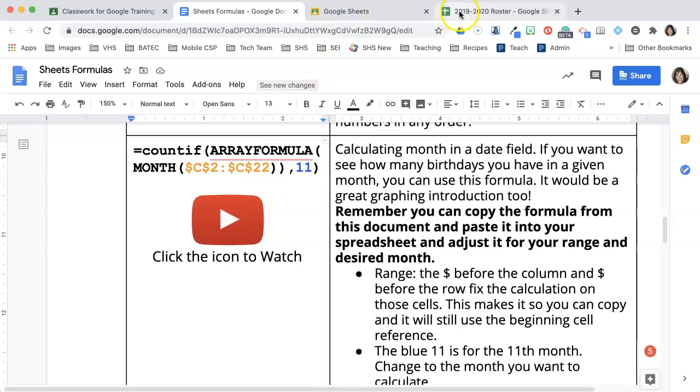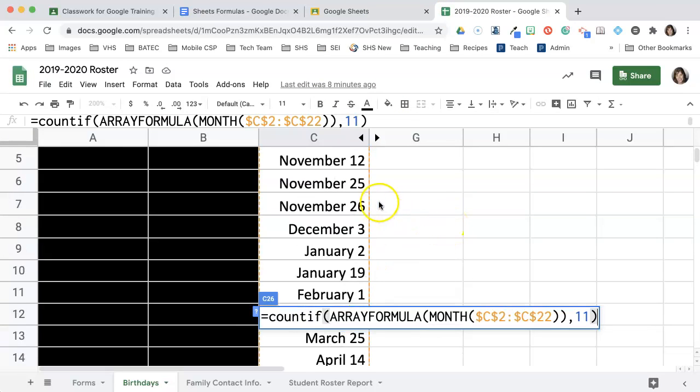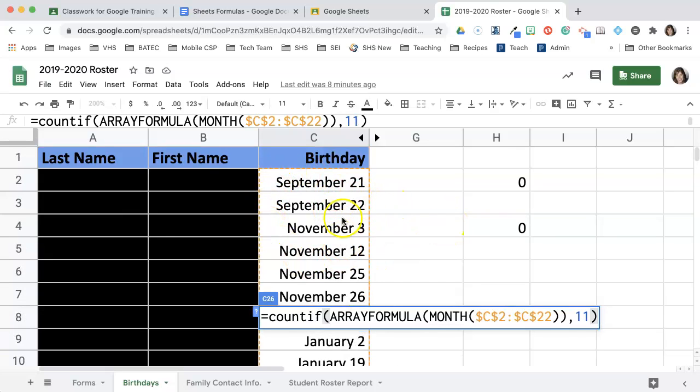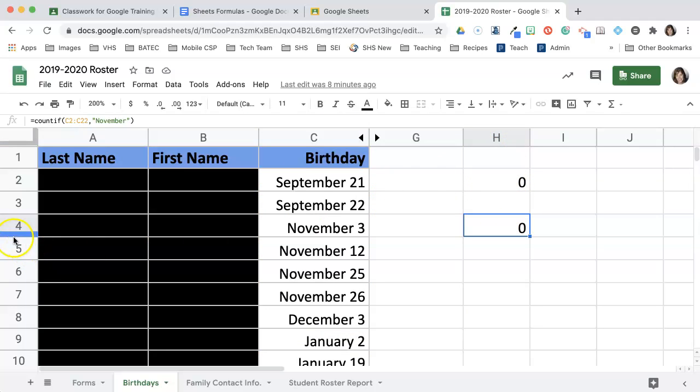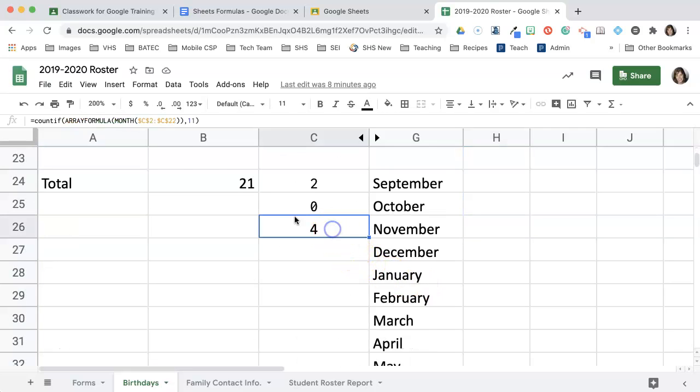So if I click over here and double click on this, you can see that it's looking at just these particular cells. The $ cements it, it makes it an absolute cell address. We already talked about cell addresses. Like this field is cell H4, that's the cell address. Every cell has a certain address. And in order to fix on a certain one, because normally if you don't have those $, when we copy down, it's going to go to the next cell.